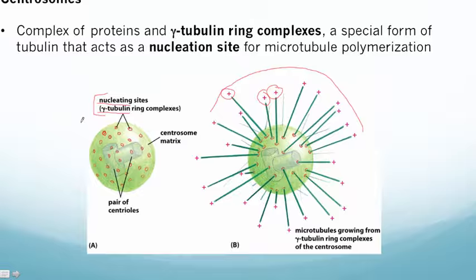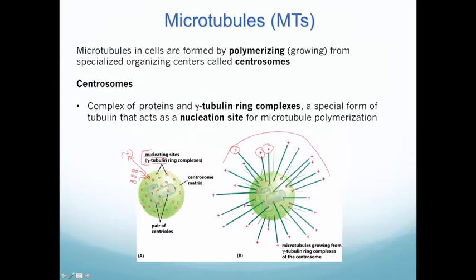And so when you have free tubulin heterodimers around, these are all going to add to what they think is the plus end, and the microtubule is going to grow. So you get your plus end there. That's called the gamma tubulin ring complex. It's the nucleation site for microtubules, and they're all part of the centrosome, which is stabilized by the centrioles, these centriole pairs inside of there. So if you didn't have the centrosome in a cell, you couldn't nucleate microtubule polymerization, and you wouldn't be able to get any microtubule formation.